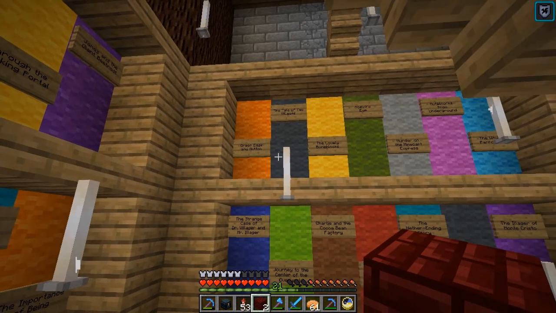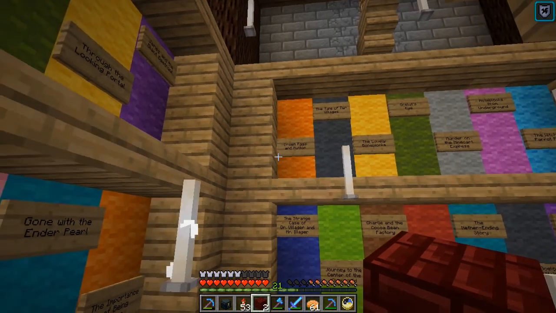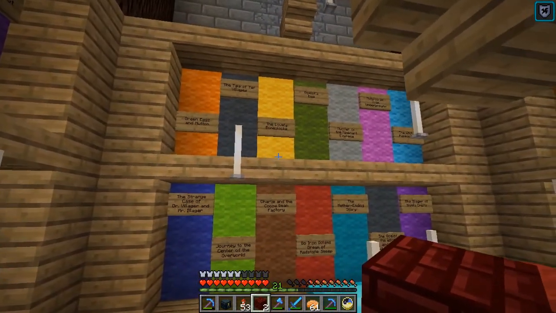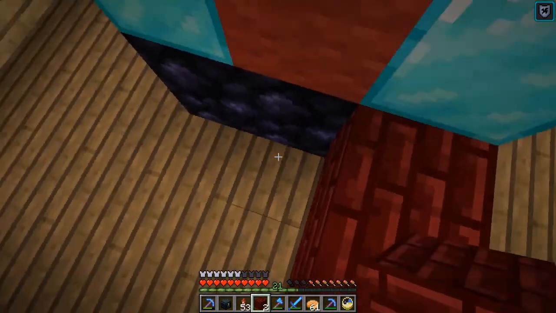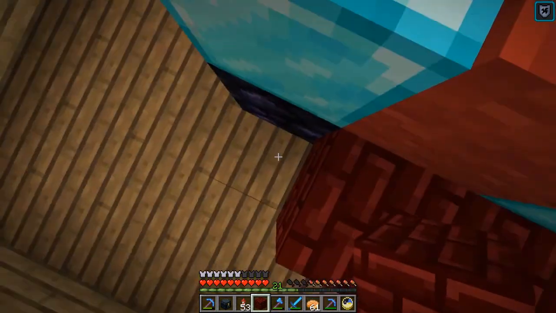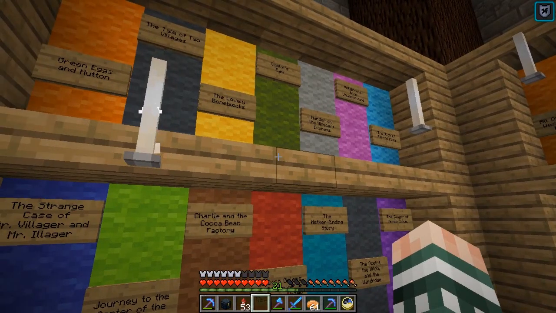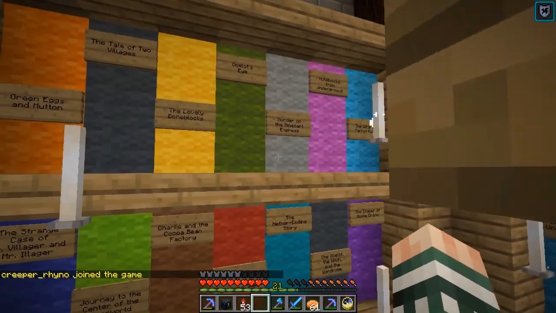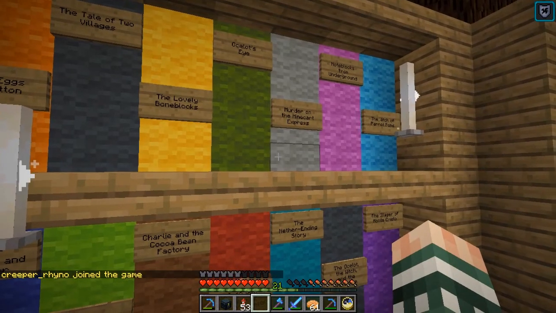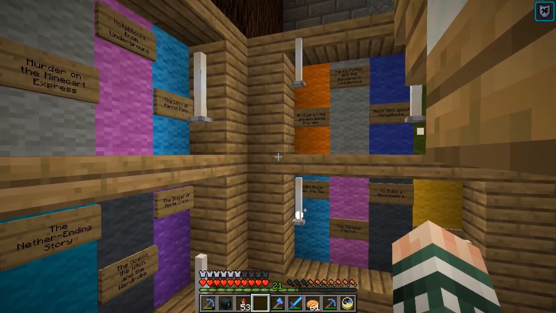The Tale of Two Villages, the Lovely Bone Blocks, Ocelot's Eye, the Murder on the Minecart Express. Oops. Alright, there you go. See, right, and let's just jump on here. Yeah. See, Note Blocks from Underground and the Witch of Parrot Pond. Whew. The Quest, oh boy.